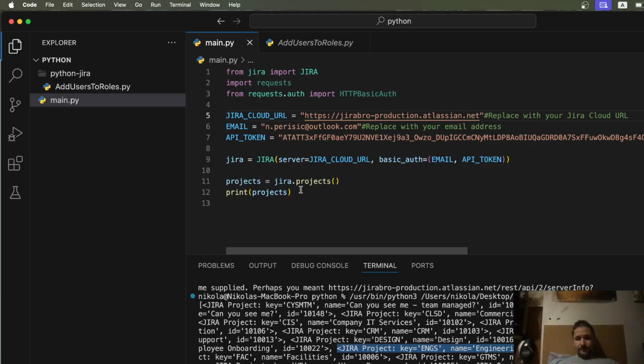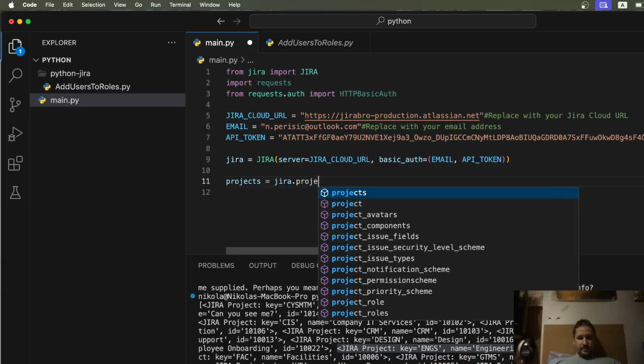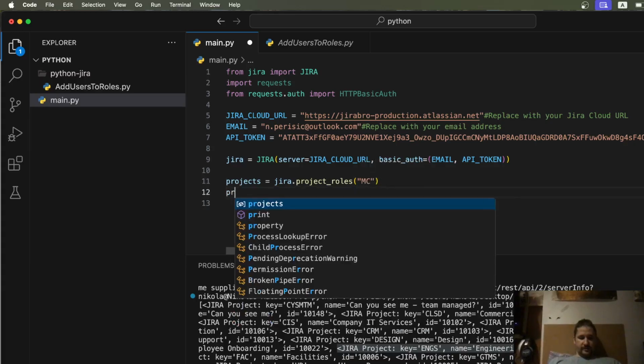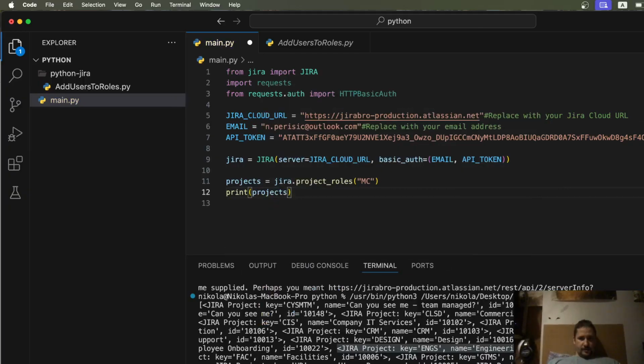For example, there's another thing like project roles, and for the project roles I'm gonna define here the key of this project, and it's MC, like marketing campaign. Let's go here.